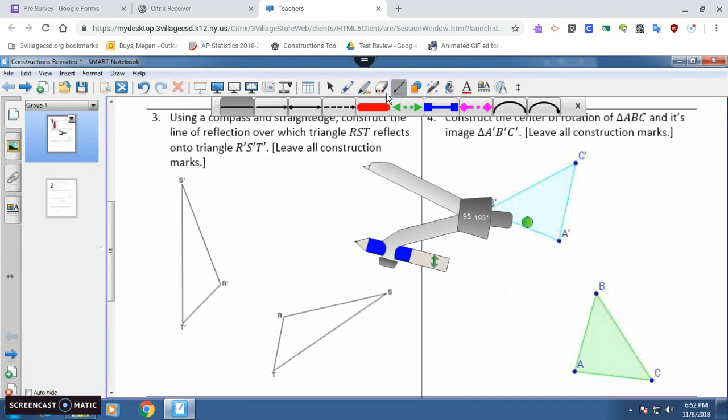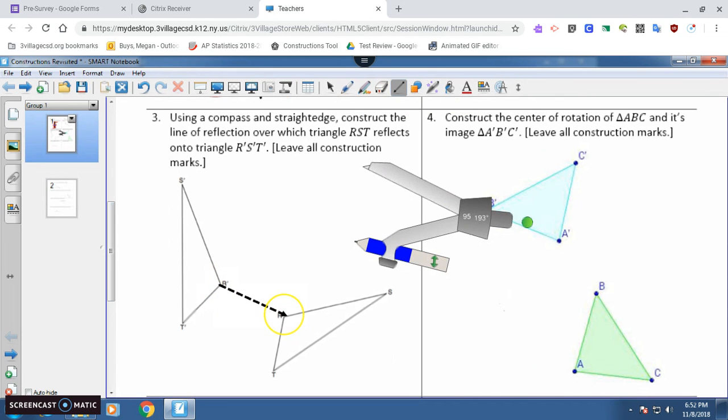Now in 3, because we're looking to construct the line of reflection, which triangle RST would map onto triangle R'S'T'. Remember, the primes indicate an image, which is the next picture. The original starts without. It's called the pre-image, but the image is after a transformation has occurred. And a reflection is a type of rigid motion. It's going to preserve length and angle measure. We need something that's going to map those points onto each other. We need some kind of line in between. And a line in between that we've dealt with already is just our perpendicular bisector.